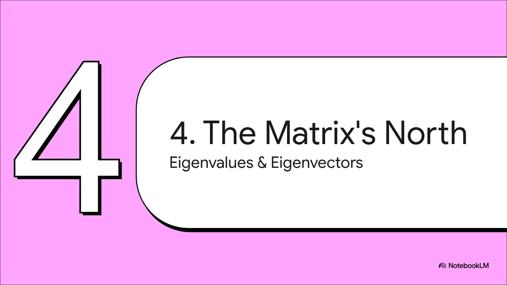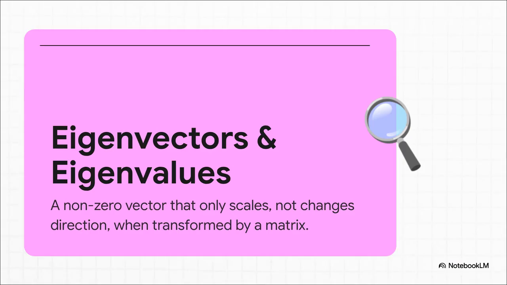But matrices are so much more than just equation solvers. A matrix can describe a transformation, like a stretching or a rotating or a shearing of space. And hidden inside every transformation, there are these special unmoving directions, like a true north for the matrix itself. These special directions have a name: eigenvectors. See, when a matrix acts on space, most vectors get pushed around and knocked off their original line, but not the eigenvectors. They stay pointed in the exact same direction. They only get stretched or shrunk. And that stretching factor, that's its eigenvalue.